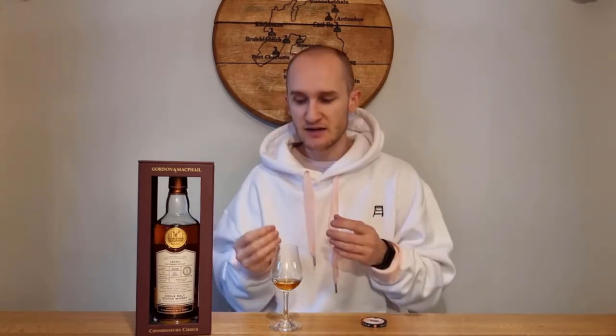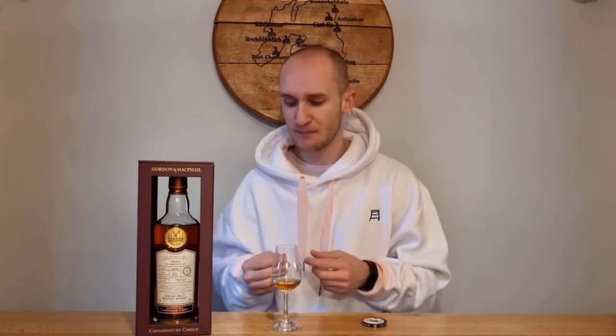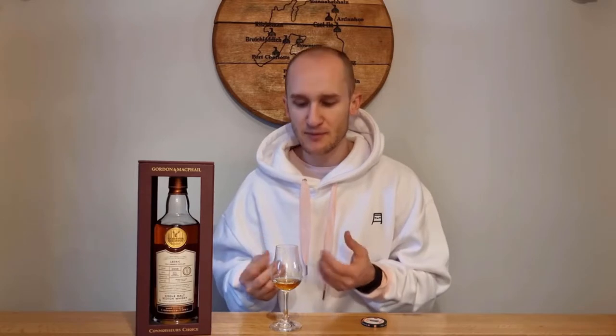Initial sweetness at the first, or maybe the second, the reintroduction of the whiskey to the palate. There is a sweetness now, a kind of fruity element, red berries. I want to say like maple syrup, like a syrup, because of the oily mouthfeel. I want to say something syrupy, something sticky. But yeah, the peat's there again, the smoke's there again.